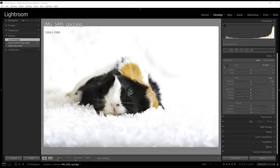Now, this last image comes to us from Tony Colvin. He's entitled it Sweet Guinea Pig. Says that he was practicing his pet photography on this model and, as I'm sure would always be the case, had a lot of difficulty getting him to sit still long enough to get this shot. But he did nevertheless. It was shot with a Canon 5D Mark II using a 24-105 lens at 105 millimeters.